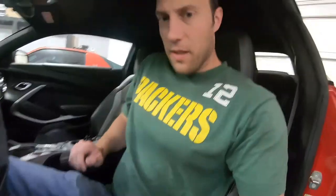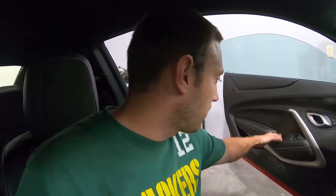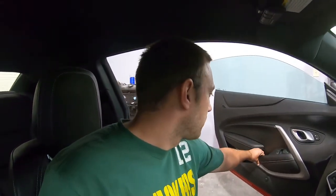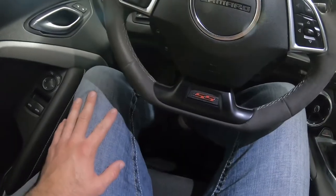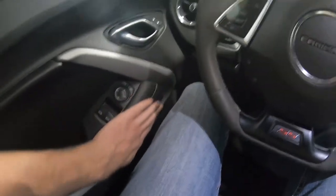Alright guys, I think it looks pretty good. Let's shut the door. One thing I just noticed is I grabbed the door handle — you grab right here to shut the door — and it's actually a nicer feel on the hand as well. You're not grabbing plastic. So that's kind of nice, added benefit. As you can see, I'm 6'3", I'm pretty tall, so my knees do touch this surface quite often — that's kind of why I wanted these.